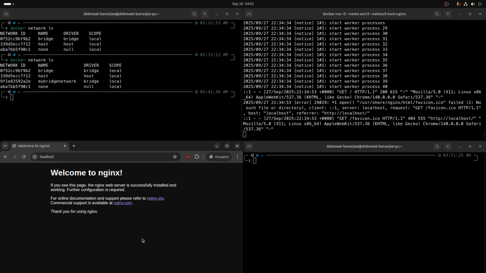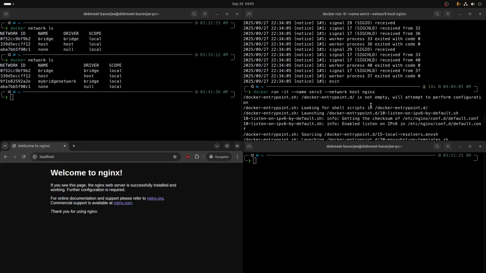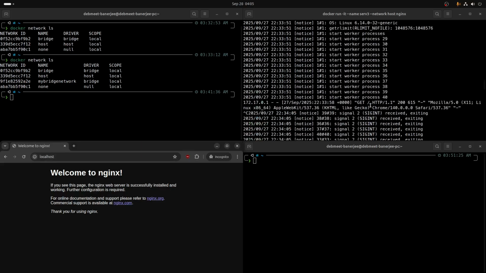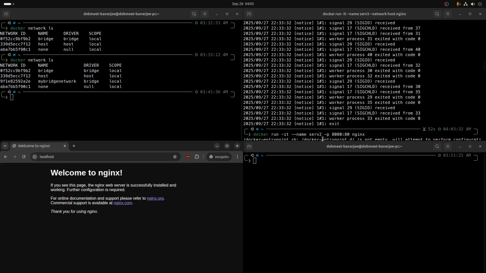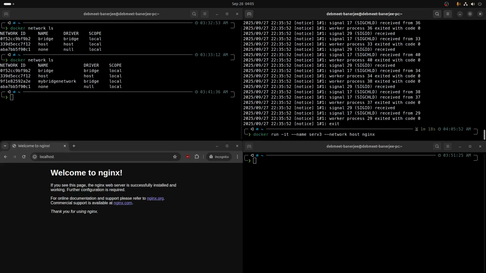To access it, I had to explicitly map the port 8080 of my computer to the port 80 of Nginx container. But when I provided the host network, even without the port mapping, I was able to access the Nginx site.